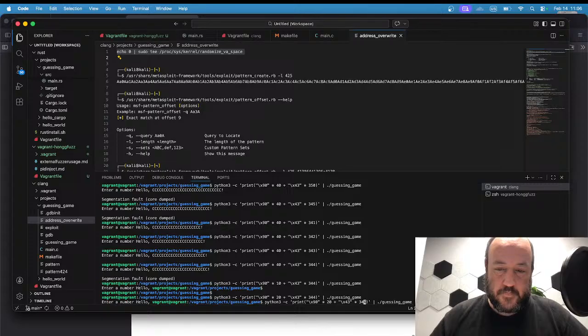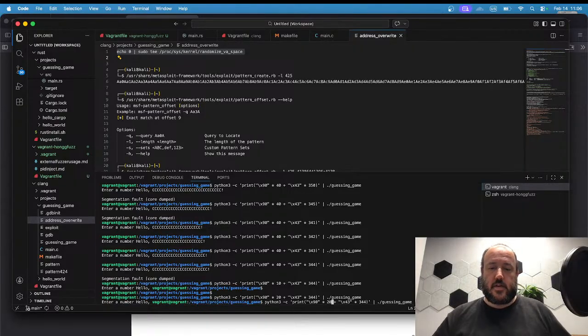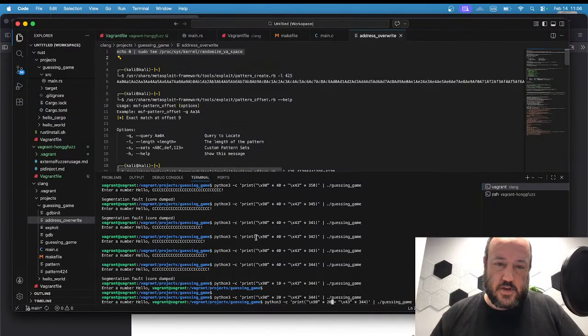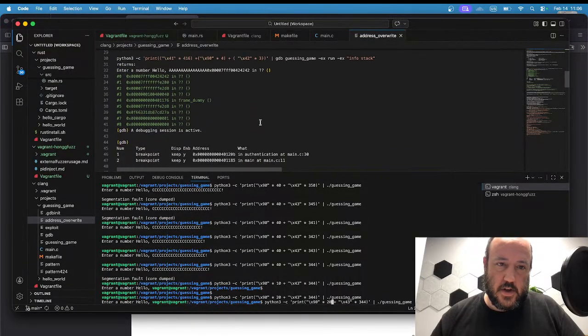Okay. 90 times 20 plus. So that gives us 20 characters to work with. Thinking through this, jump ESP, we need a return address within our code.